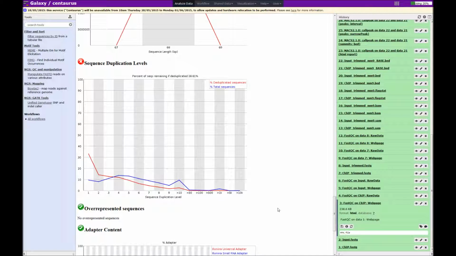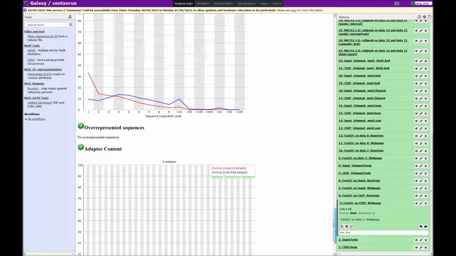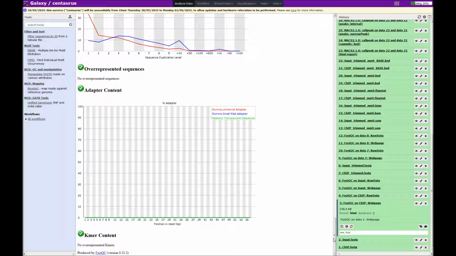The last 3 sections of the FastQC results page identify contamination with sequences that are not part of the genome you're trying to sequence. This includes the overrepresented sequences, adapter content and K-mer content. And mostly what these will identify are contamination of the sequence with the adapters that are used to run the sequences on the machine.